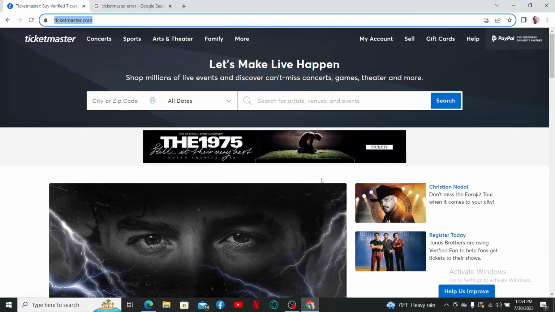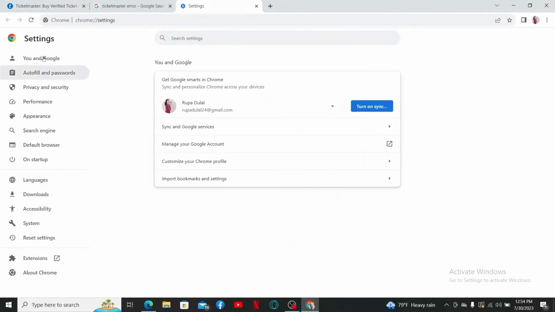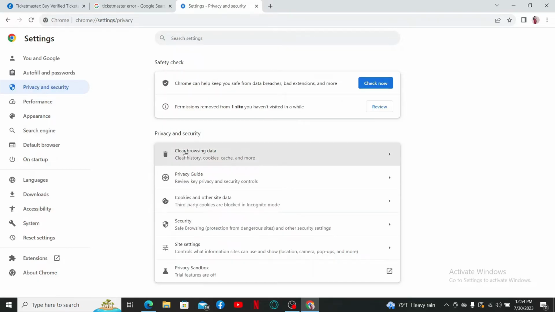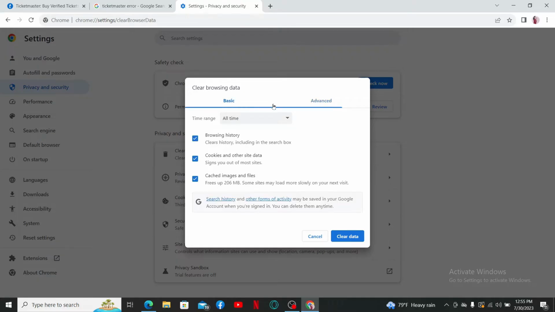If the problem still continues, the next thing to do is to clear your browser's cache and cookies. From your browser, go and click the three dots at the top right and click on Settings. From the Settings menu, click on Privacy and Security. Click the Clear Browsing Data button, and between Advanced and Basic, select one of the tabs and select the time range you'd like to delete the data from.